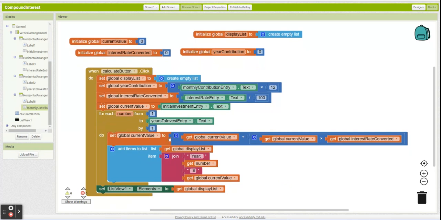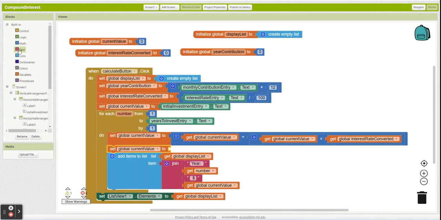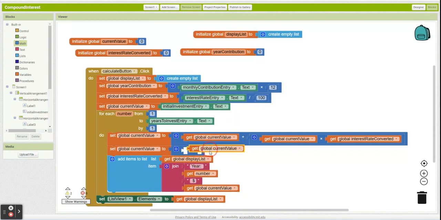And then I'm going to add it in after our calculation. After we compound, I'm going to say, okay, we compounded it. So then simply add it to our current value.